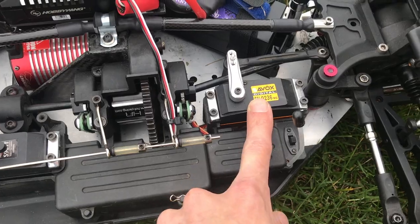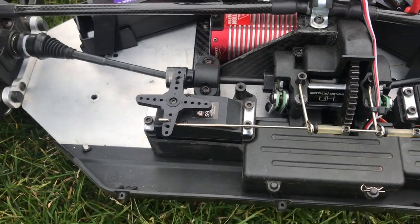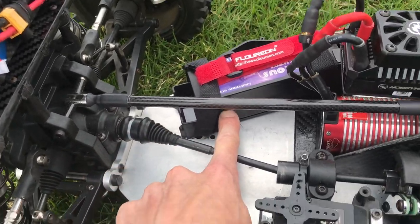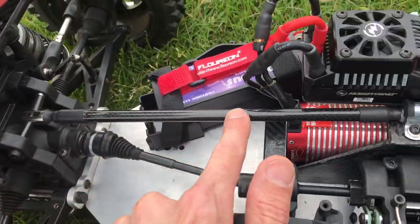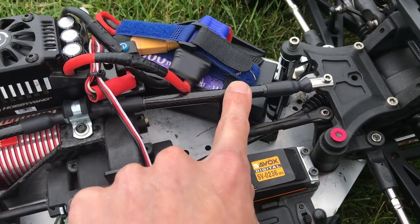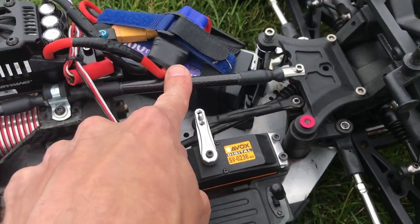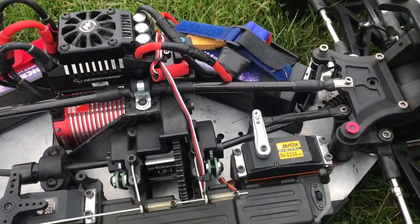There's a Savox steering servo, and I've got a low-C servo for the braking. I had to relocate the battery trays because the chassis brace comes down and gets in the way of where I wanted to put them. This is genuine carbon fiber — there's a stainless steel tube going all the way up, bending here, contacting in here, then going up to the front, reinforced with carbon fiber tube where each wall is 1mm thick. They're cut to size with heat shrink around them, making it stronger than standard — similar to how tower-to-tower braces work.